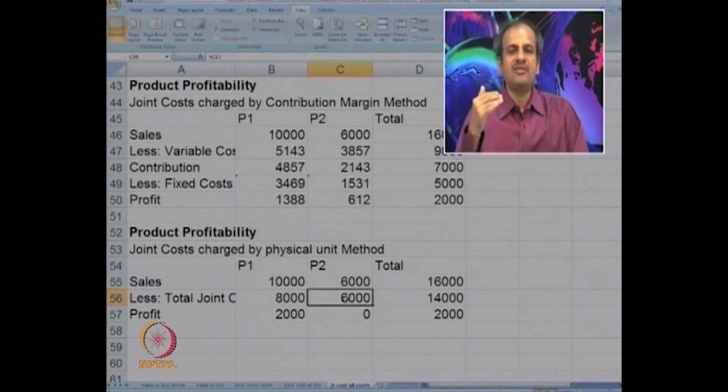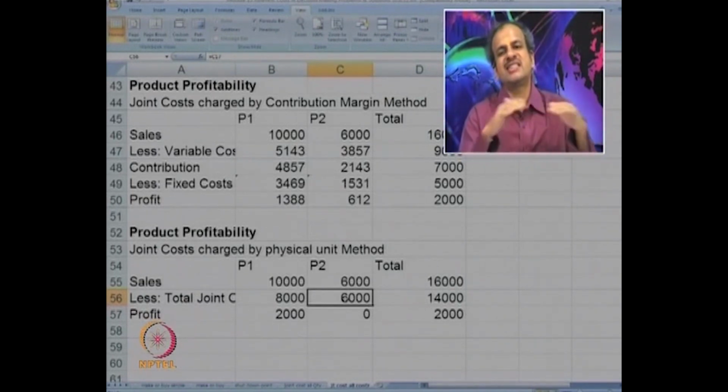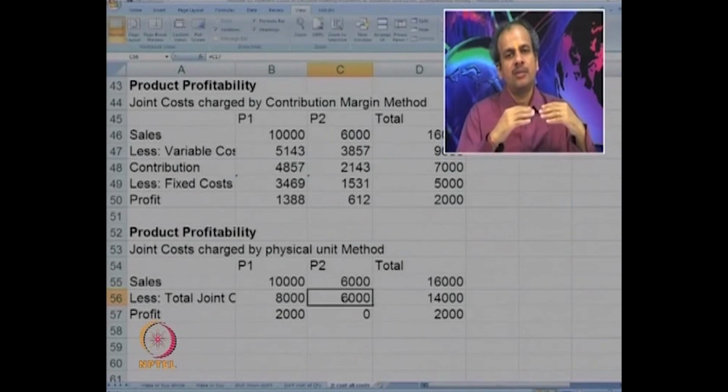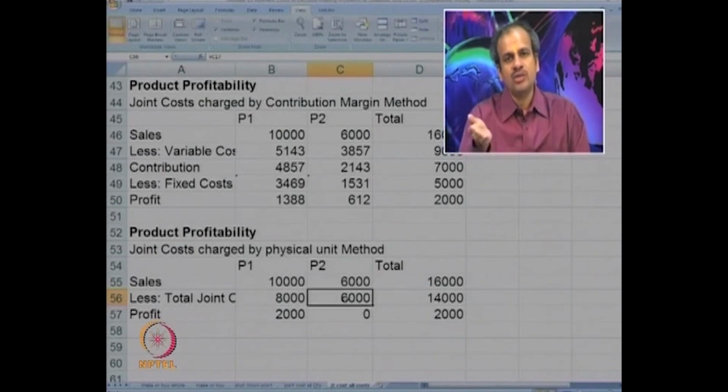Now, there is an offer that we can further process it by spending say 15 rupees, and then the P1 product in an advanced form can be sold at a higher level. Shall we take this call or not? How will you decide? What are the relevant costs? You will realize that 40 rupees or 43 rupees or 47 rupees which we calculate here is a sunk cost. It is not relevant. What is relevant is how much is the further processing cost and how much is the incremental revenue generated by further processing.